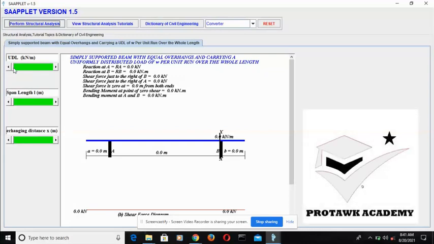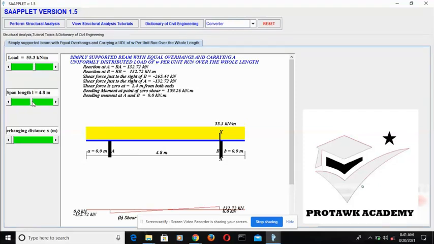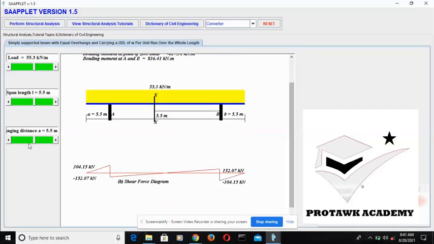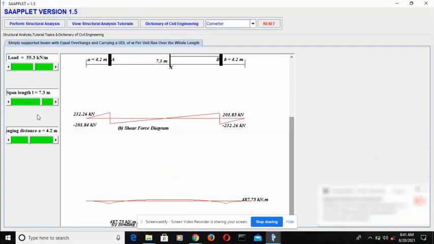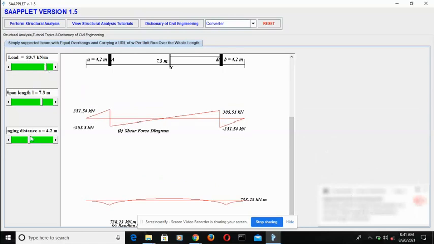We'll apply the UDL for the whole length, pick whatever value we want, set the span, and then consider the distance. As we consider a distance from 0, you see that the shear force and bending moment diagrams are drawn as we have here. You see what we have, which will increase. So we'll vary this.